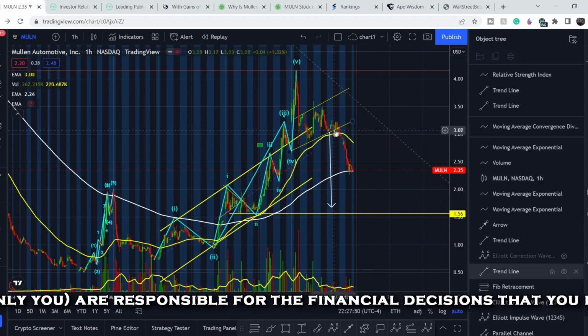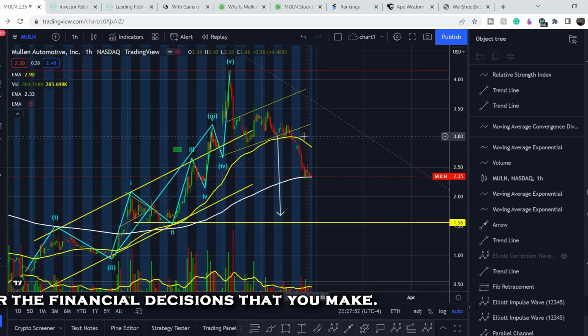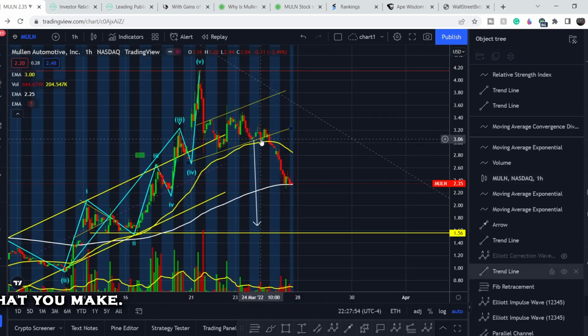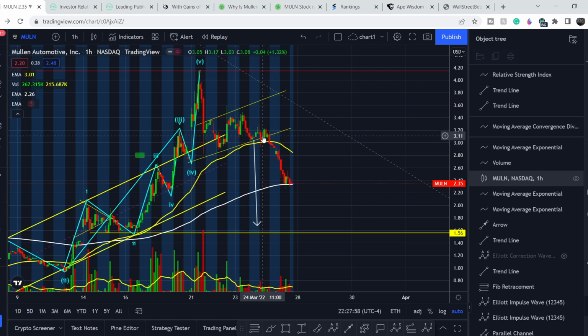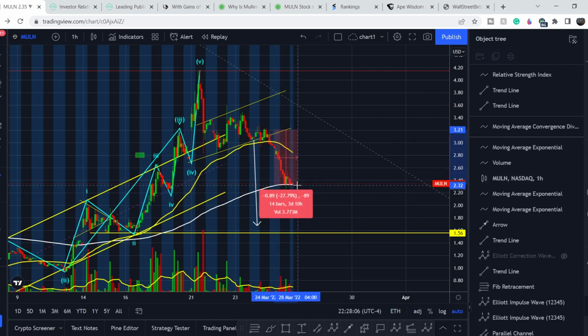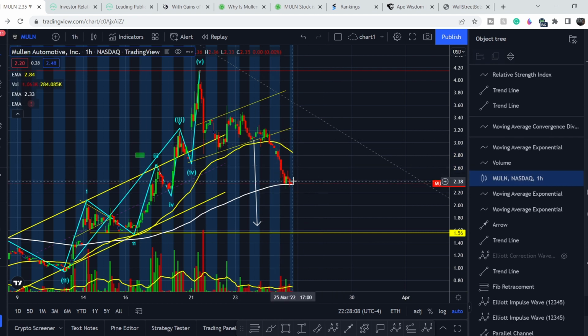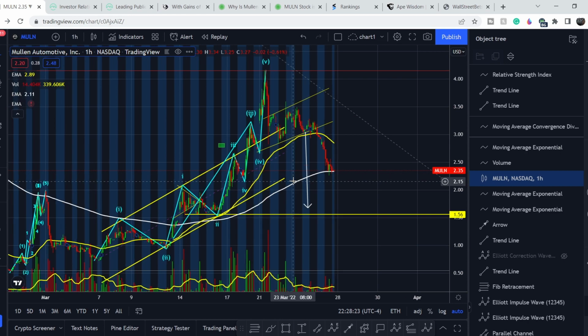And as you can see, we broke this range to the downside, and let me show you more thoroughly that we were hovering for quite some time in a previous session around the ranges of $3 to $3.2, but then we broke it to the downside and had a massive movement of more than 27%. Definitely it was a huge decrease in its price, and I have to say that this movement was 100% expectable.